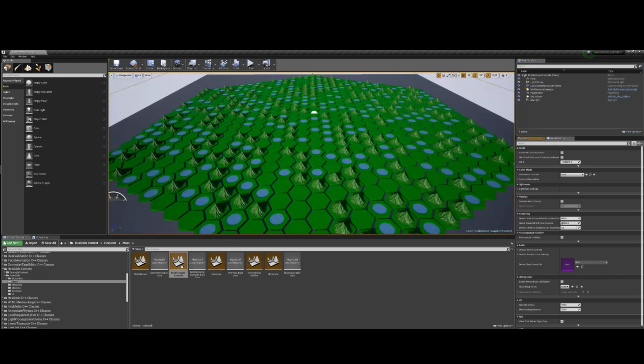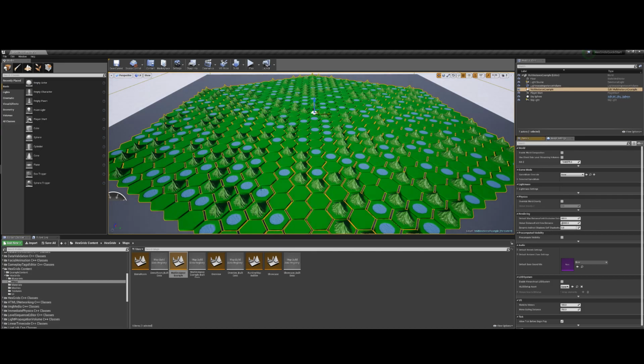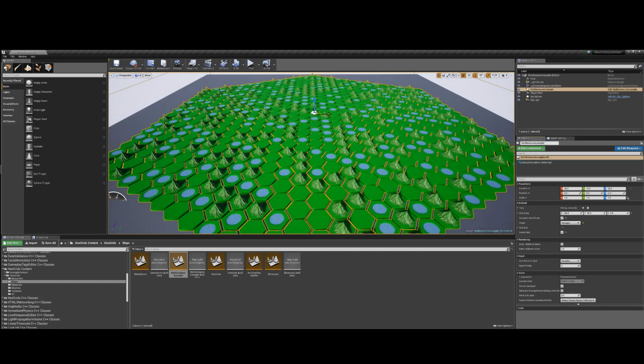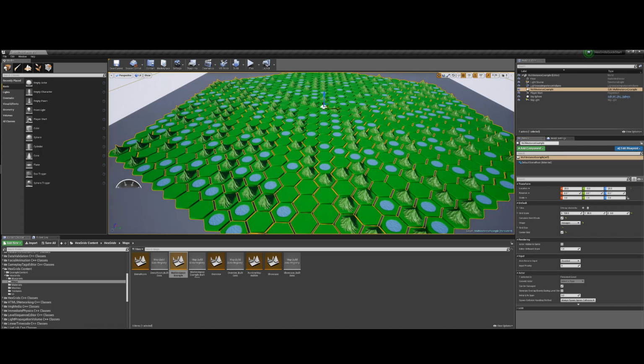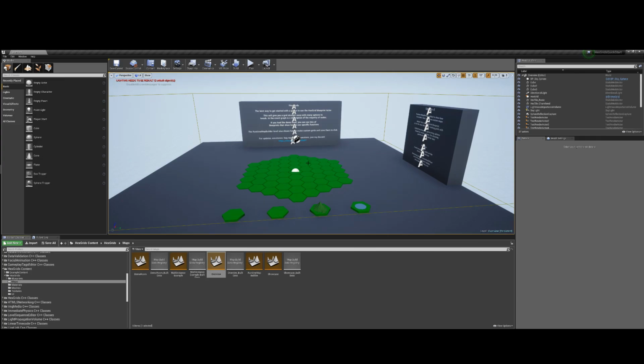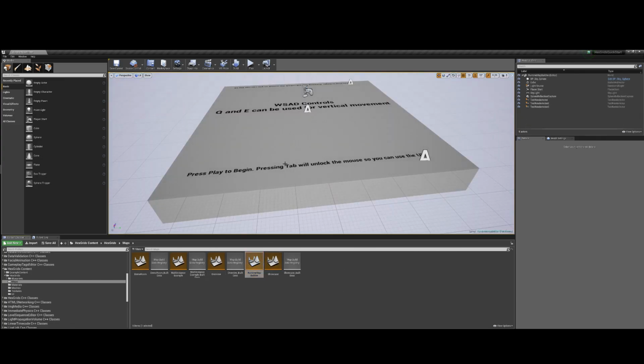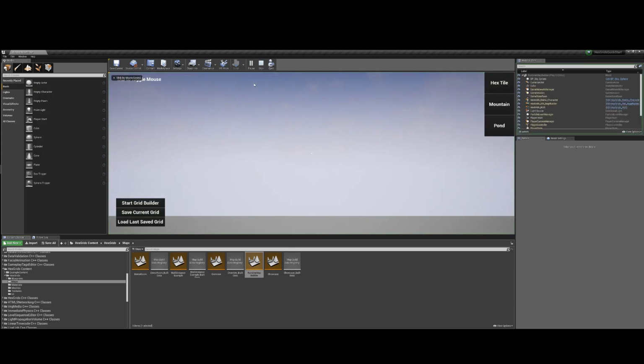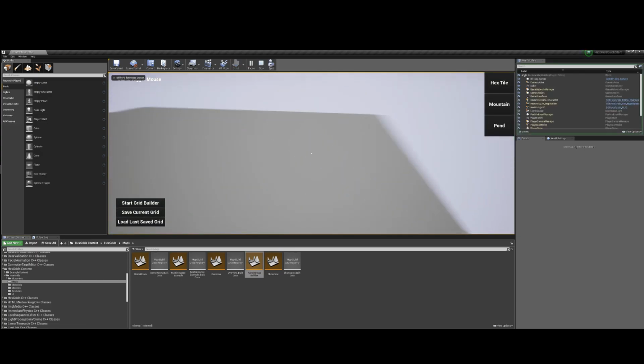Okay, if you open up the multi-instance example, this level shows how to use an instance grid. So you use instance static mesh components, but using multiple components to be able to use different meshes in conjunction on the same grid. The overview map is just an overview with some text and change notes. The runtime builder map shows an example of how you can build grids at runtime.